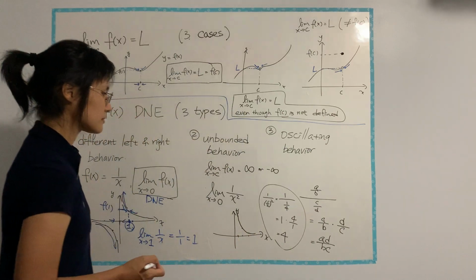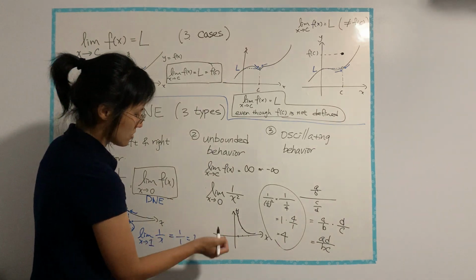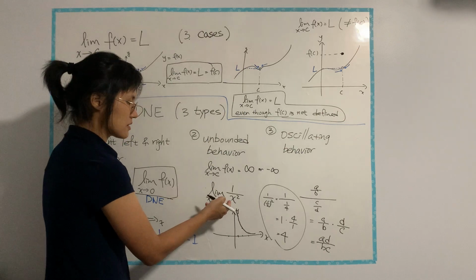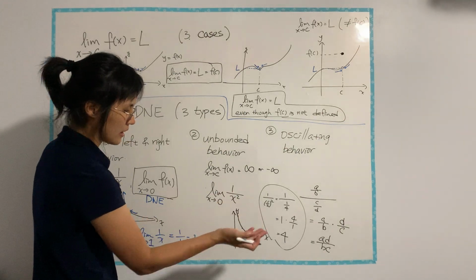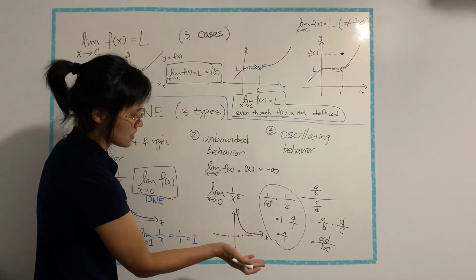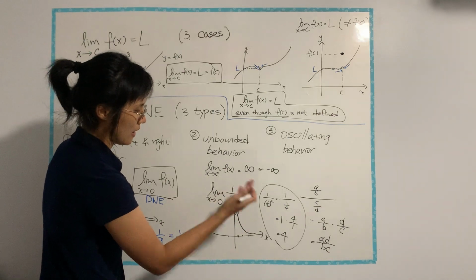All right. And now what happens when x is negative? So let's say if I have negative 1 over here, then what is negative 1 squared? After you square the negative number, the negative sign goes away. So negative 1 squared is the same as 1 squared. Negative a half squared is the same as a half squared.